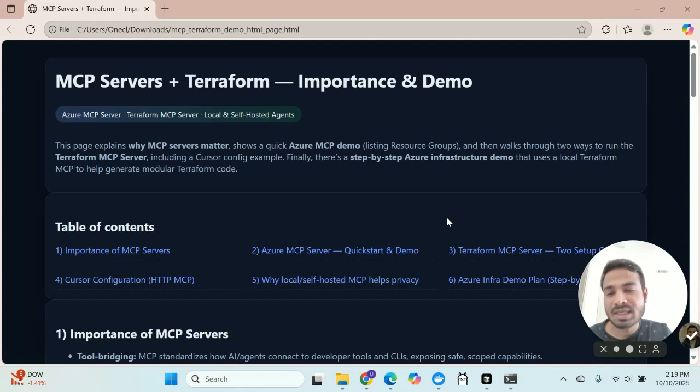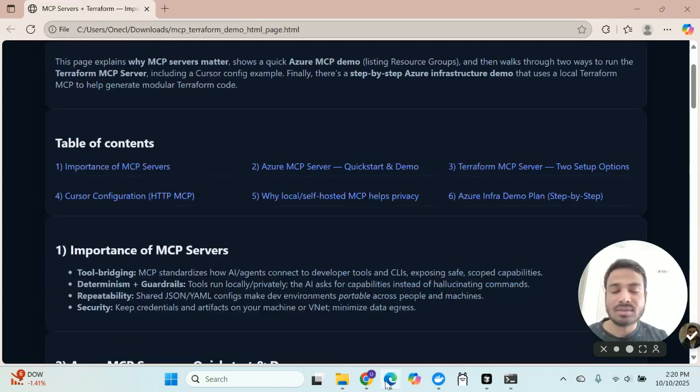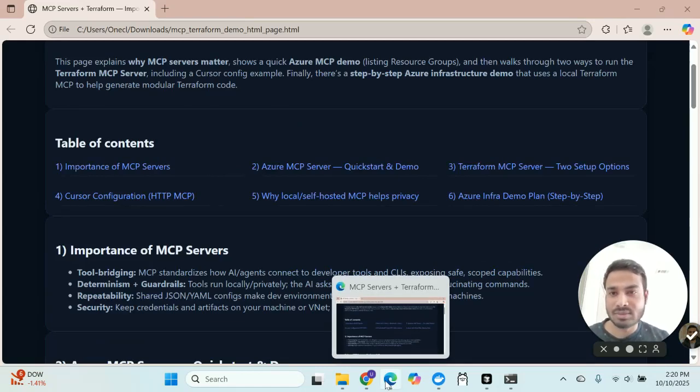So basically MCP servers give agents the context that they need to think in the right direction. We might have already started using agents in Visual Studio Code, but they are not that great. Sometimes they hallucinate or give improper results. But if you add an MCP server to work with your agents, then we can direct our agent to work in the correct direction.